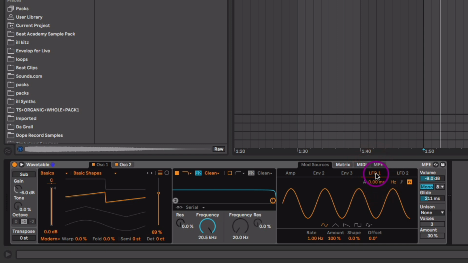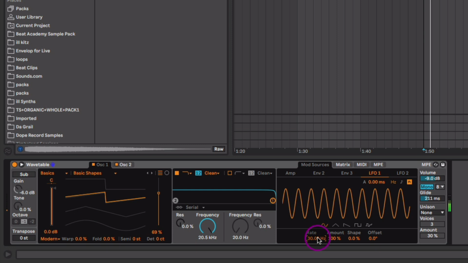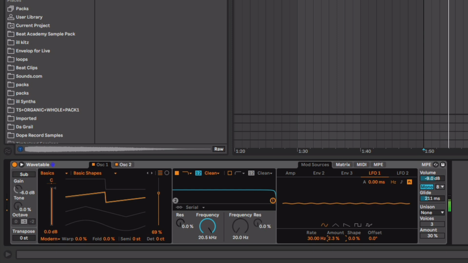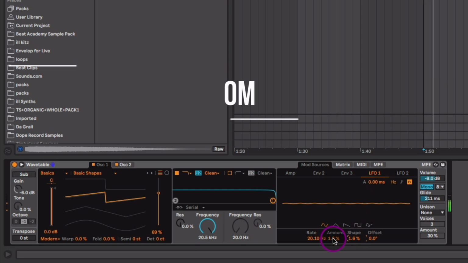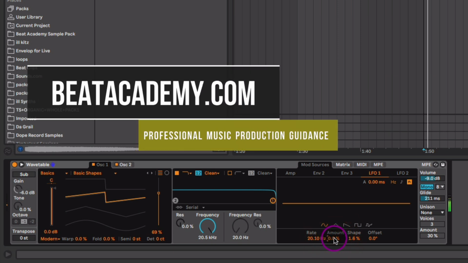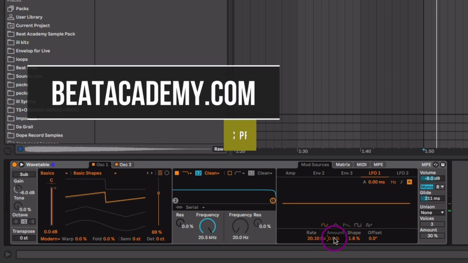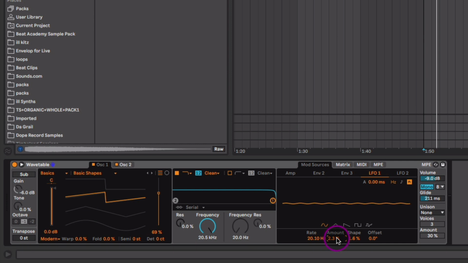How we adjust LFO1 is going to determine the rate at which the pitch goes up and down. So let's really increase the rate, and then let's lower the amount. And you can start slowing and backing off on the rate and adjusting the amount and the shape a little bit. But as you can see, this adds that little bit of tension and that vibrato that we hear in the pitch. So without it, very plain and straightforward, but just even increasing it just a little bit.